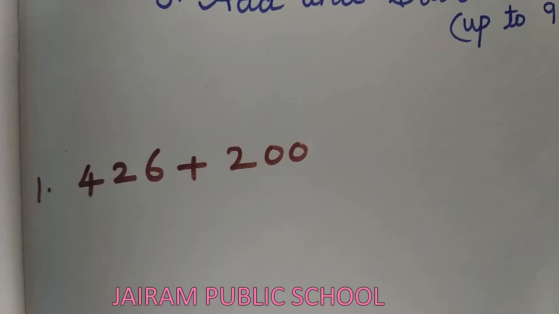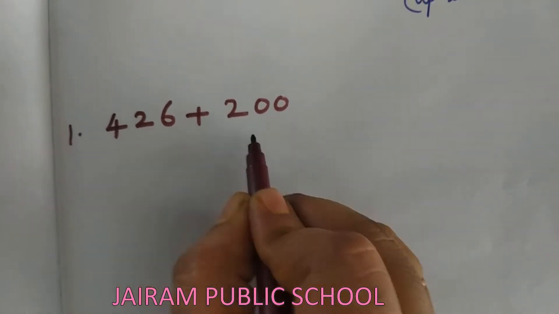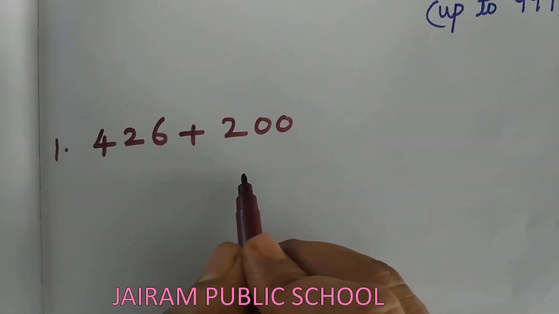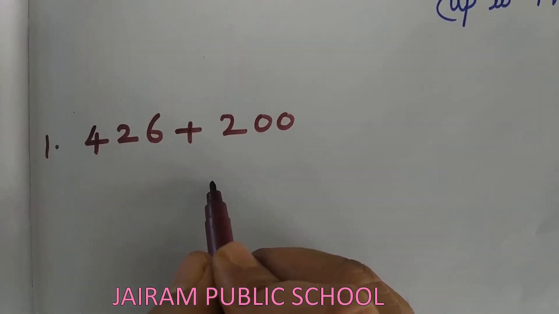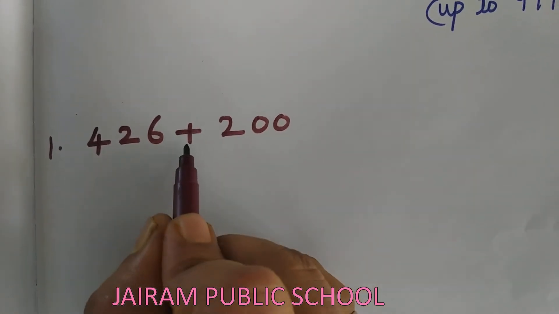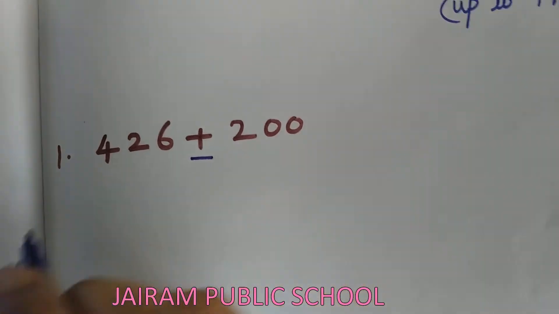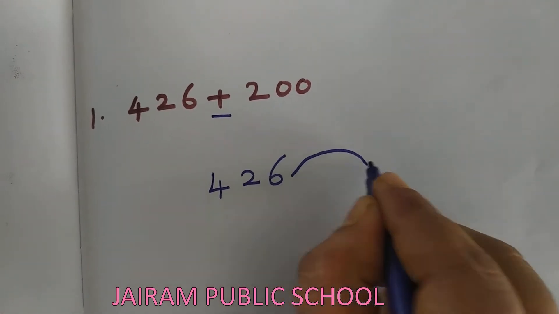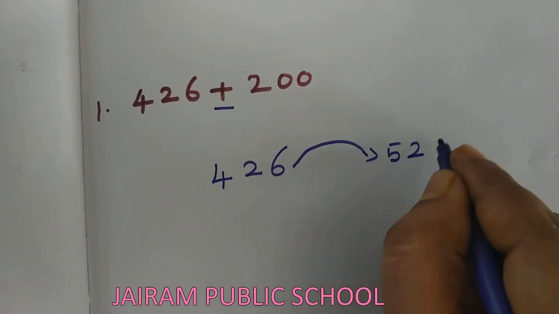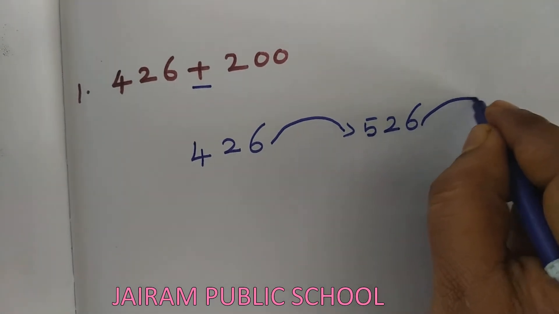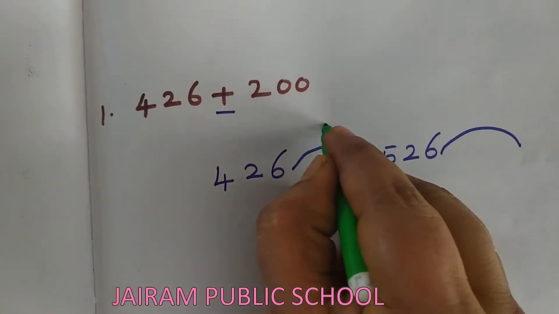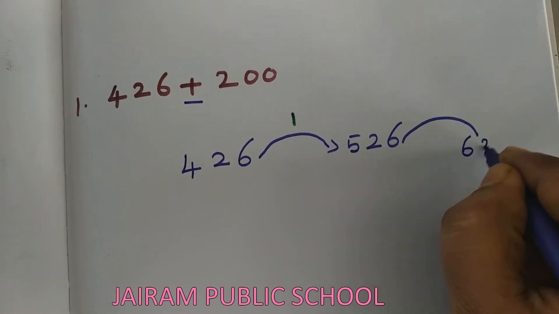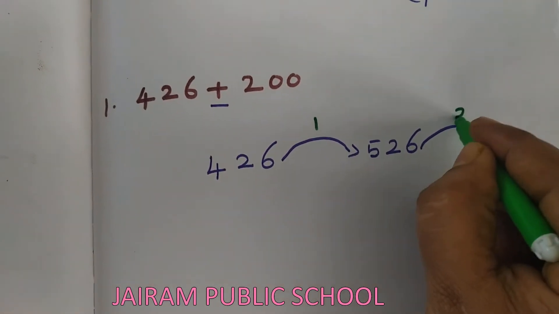See here, we can see one example: 426 plus 200. So 200 means how many times you want to skip, Kanna? Yes, very good — two times. Either forward or backward? Yes, very good, Kanna — forward, because here a plus symbol is there. So you want to skip count forward. 426 — if you are adding 100 it will become 526. And again one more 100 — this is one time. 100 we have added, and 200 you want to add. So one more 100 added means it will become 626. Two times you want to skip forward.